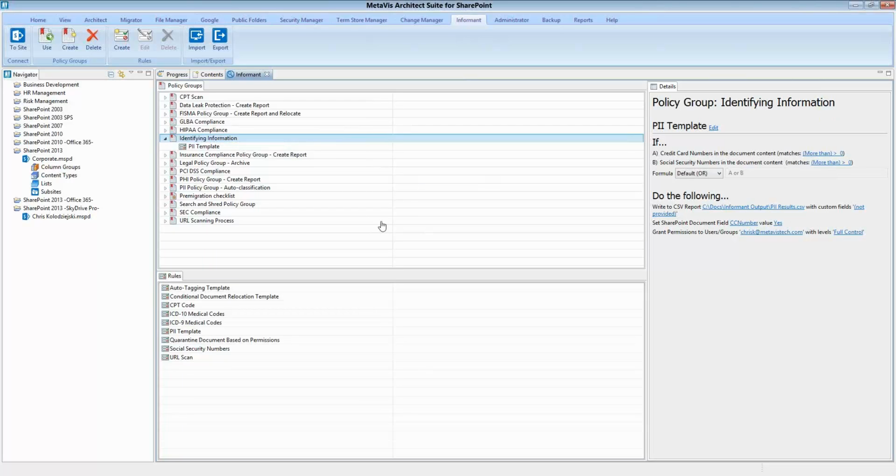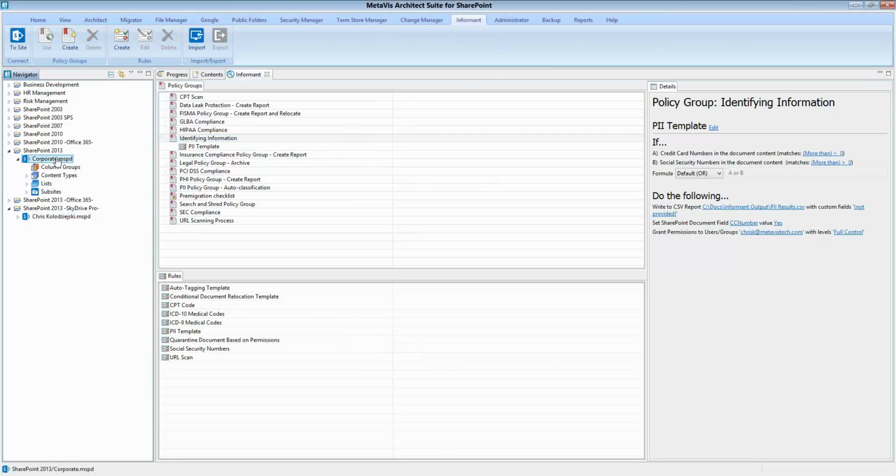Just before I run it, I'll give you a quick tour of the interface. The Navigator in the pane on the left is where you can connect the tool to SharePoint. If you want to pre-connect to a specific location within SharePoint, you certainly can. This will give you visual access to the whole structure. So if I want to look in a particular site or an entire site collection, you can go through here and identify those locations visually.